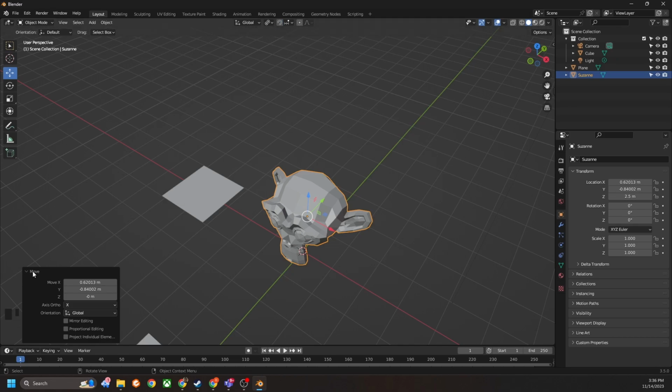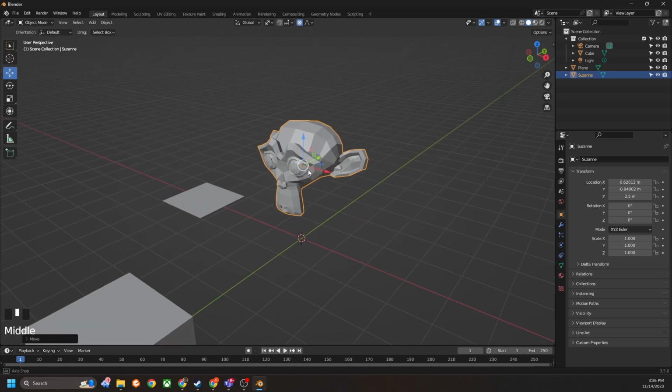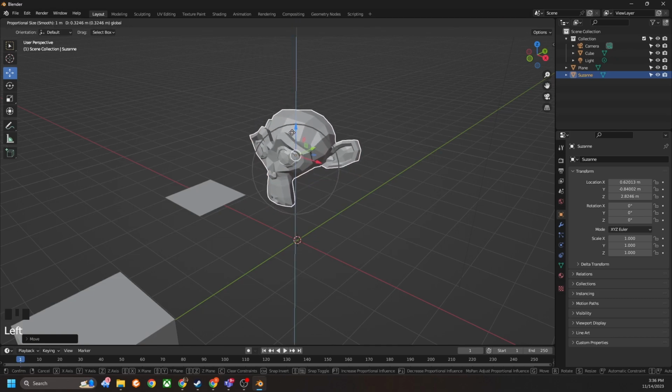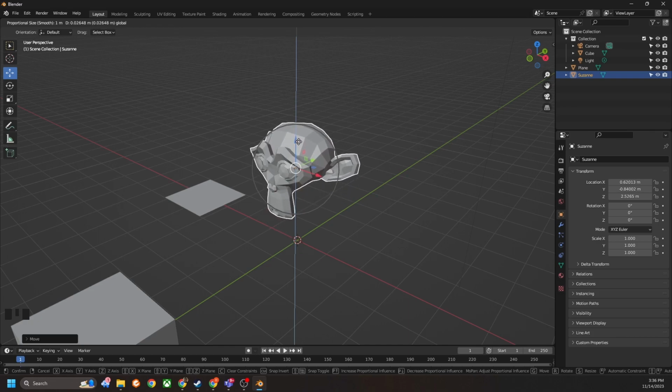The last thing that we have here on the list is the tool called proportional editing. What it does, if you enable that, it works as a toggle button. So if you enable that and now, for example, move an object or scale or rotate it, it will show a gray circle. Everything that is inside of this gray circle will also move depending on its position closer to the center. Right now nothing moves, but when I hold the monkey's hand, I still didn't drop it, and I see this circle.